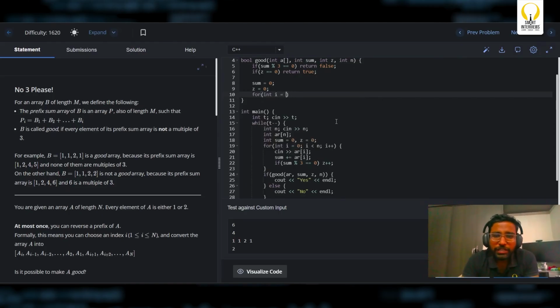Let's traverse through the array, from i equals 1, i less than or equal to n minus 1. Why? Because if the first two elements are matching, we don't need to start. It makes no sense. So we'll start from the first index, and every time we'll be comparing with the next index. So we'll be traversing till n minus 1.